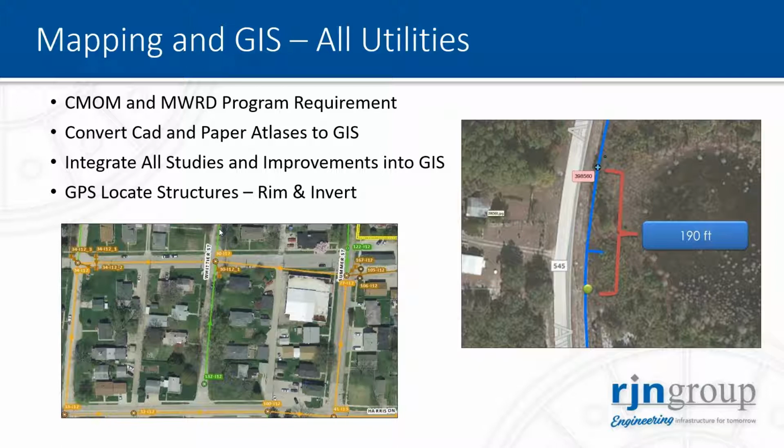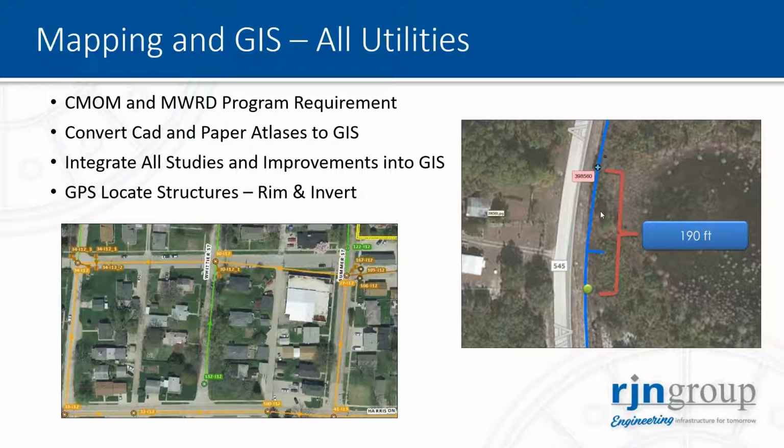Mapping in GIS, again, it really applies to all utilities. And certainly most of you have that process at least started. I think a lot of you, we worked with you on your sanitary system, so you got your GIS in pretty good order. Your storm system may be a little bit further behind. Most communities it is. You may not know what's going on. Maybe you've got some old maps that you can pull in, but actually locating things may not have happened. And same thing on the water side. Again, I think it's a little bit more common to have that in there, but the question is, have you updated? Have you gotten your valves located, for instance? And you see here on this picture on the right, a situation where you're a couple hundred feet apart. You've got it generally that there's a valve on that line.